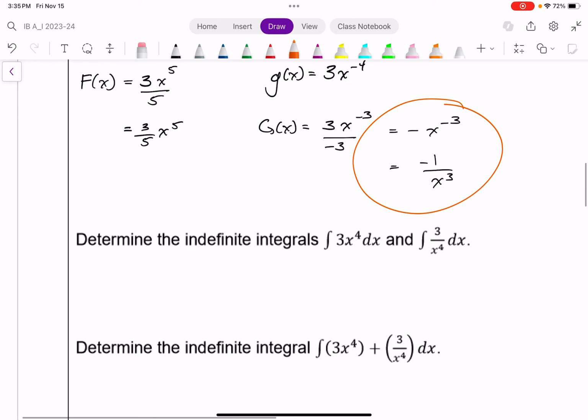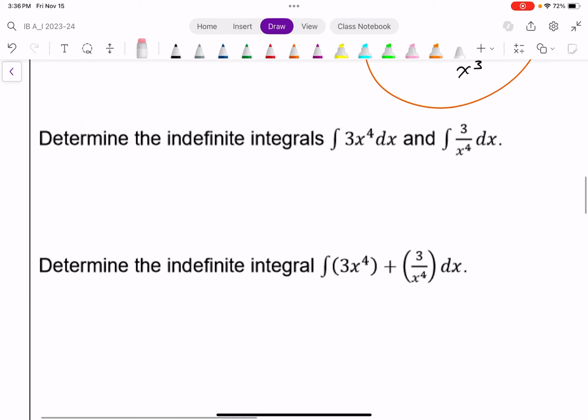If we're asked for the indefinite integral, it's essentially the same thing, just we have to realize that there could be a constant here. For example, if I put plus 7 at the end, and I differentiated it, I would still get to that same function of g of x, because that plus 7 being a constant, when you differentiate it, you get a 0. And so all we've got to remember, just kind of convention here, is that if you're asked to find the indefinite integral, which looks like this without any bounds up or down, we are essentially looking for the antiderivative. We just want to remember that there is a constant value that we want to include as well.